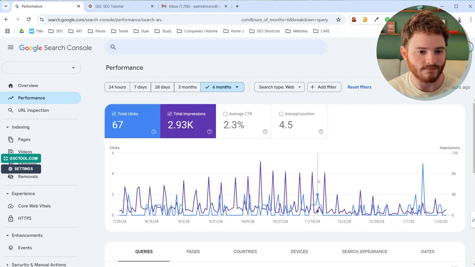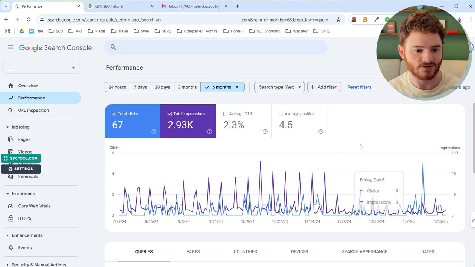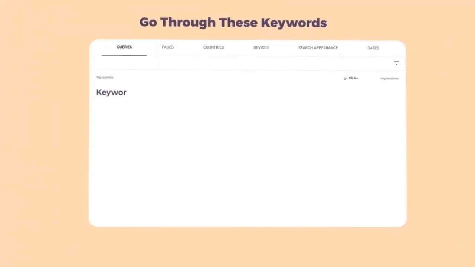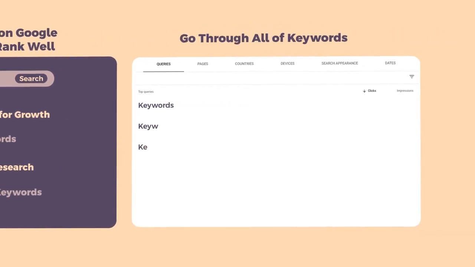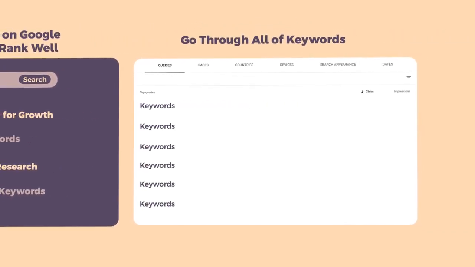And so, we touch on this filter report, which we can go a little bit deeper into during this section. But really, I would say for a beginner, just play around. Have some fun with it. Like, go through these keywords, search them on Google, see where you're ranking, what pages rank well for you. Go through all these keywords and you can spend hours just doing that. And so, this is enough information to even get started.